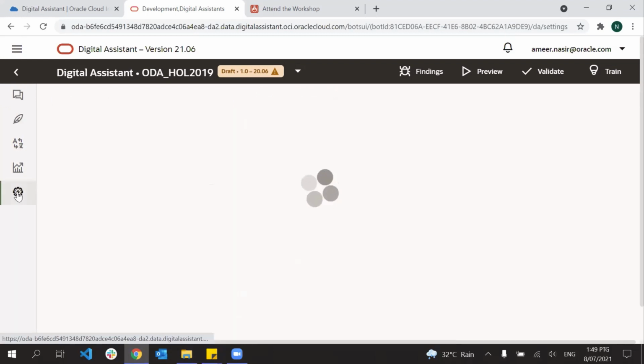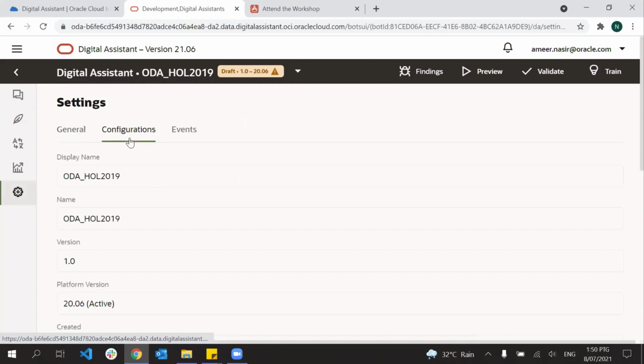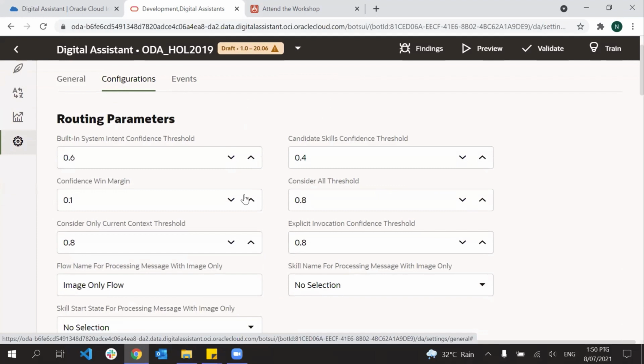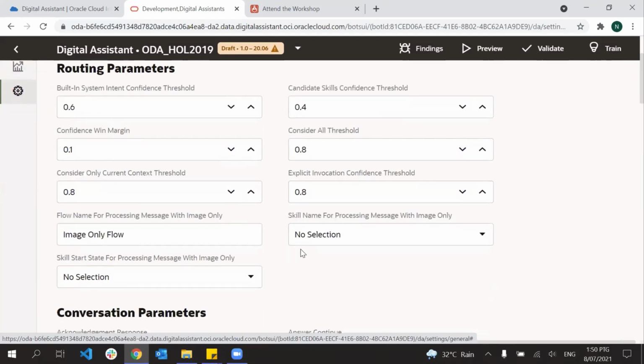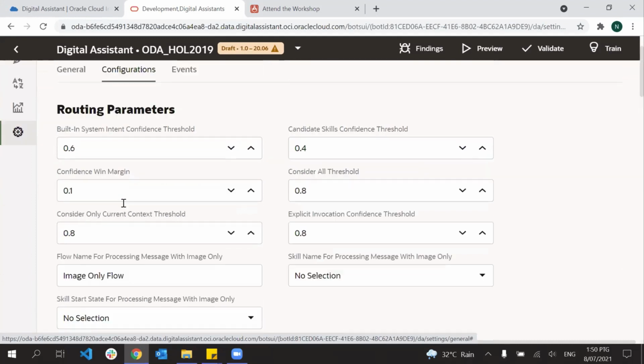And then we're going to look into the gear icon, which is the configuration, or the settings. And then we have the general information. And what we want to look into is the configuration. So configuration is where you determine the routing parameters, the confidence threshold. This is just the technical section of the system itself. You can change this, but I would just recommend leaving it as default if you're not familiar with what they are. These are basically percentages of how confident they are that whatever you type is the correct intent they want to go for. So there's a bit more explanation.